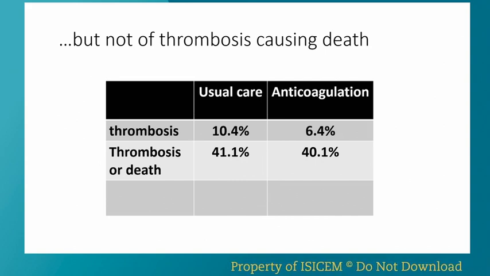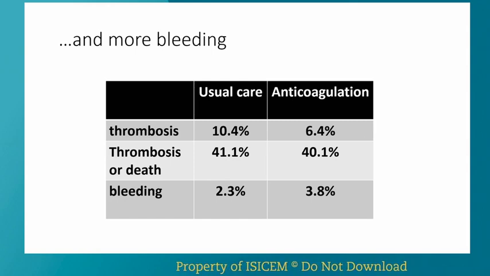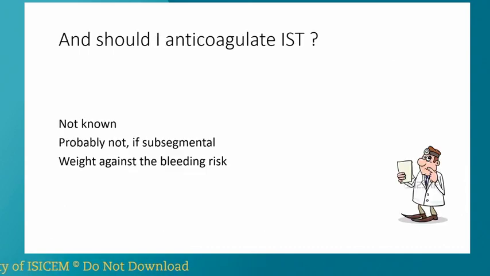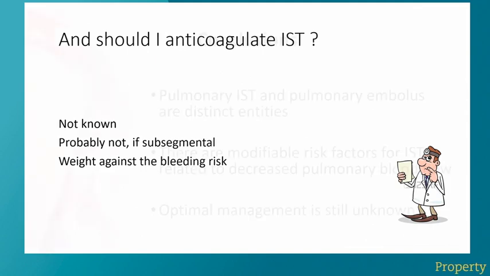That does not decrease. And as always, if you start anticoagulation, you do have a little bit of increased risk of bleeding. So it's a weighing of risk and benefit here. So I would say it's not known. Probably not if it's subsegmental. And if you have this, weigh it against the bleeding risk.